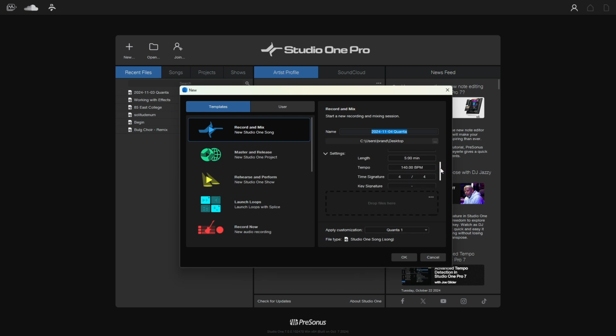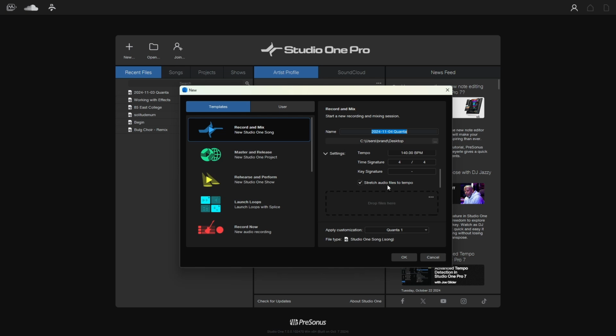Now let's go ahead and Control N to create a new song, and there's a setting here at the bottom that I'd like to point out, and that is stretch audio files to tempo. I can't remember if this is on by default or not, but if you have this selected, any audio files that you import into Studio One, if they have BPM data encoded into the file, then Studio One will stretch those audio files to fit your song tempo. So if you're bringing songs into Studio One and they're changing the pitch or how they're playing back, doing some funky things, definitely come and check out this stretch audio files to tempo setting here.